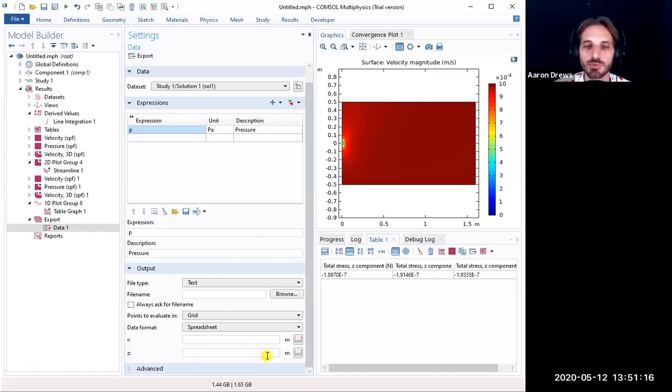So for example, in one of your homeworks, you're trying to get the temperature profiles at different locations in that tube. And so you would use this kind of approach to do that. You would set the R and the Z to give you the values of the temperature at the slices that you're interested in. And then you'll do something similar in the LPCVD reactor. So just one way to export data is through a grid like this.